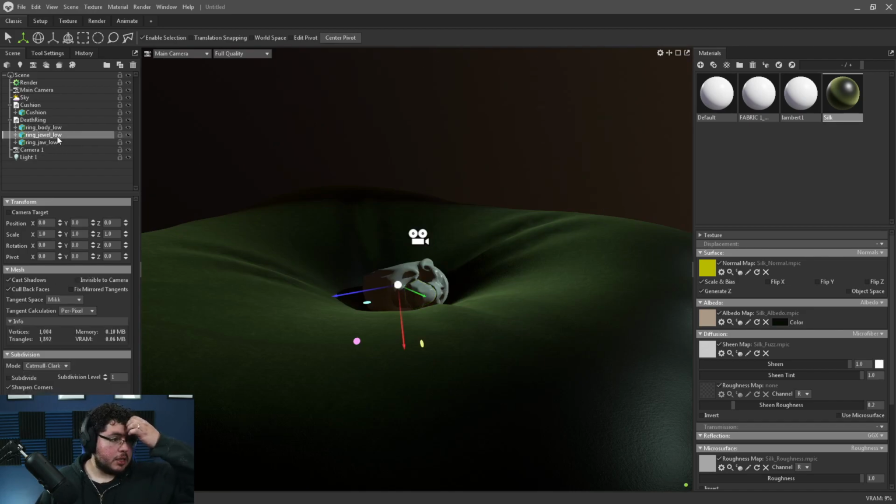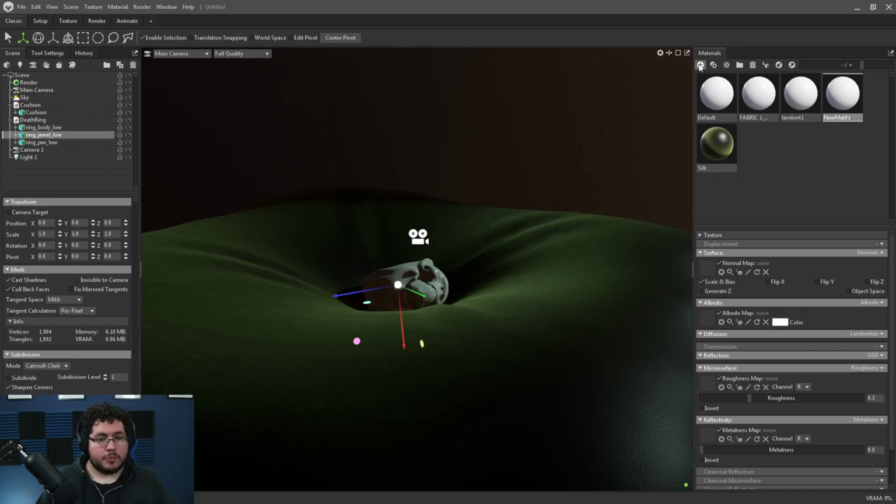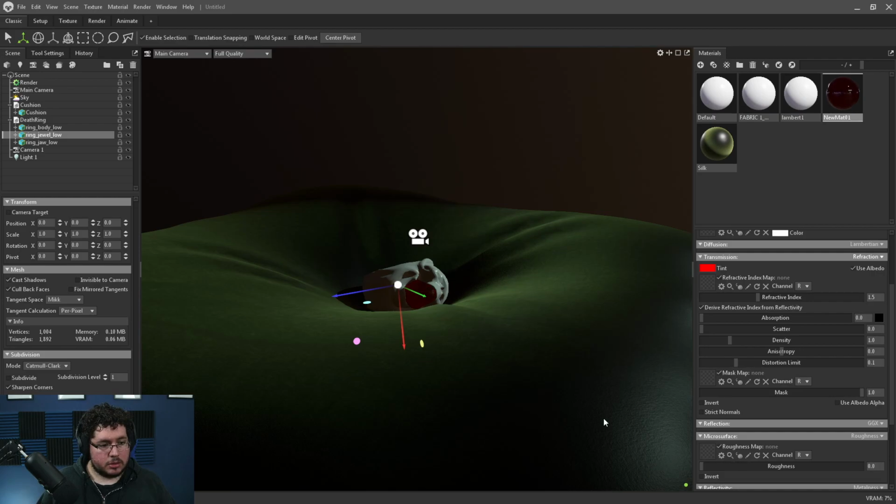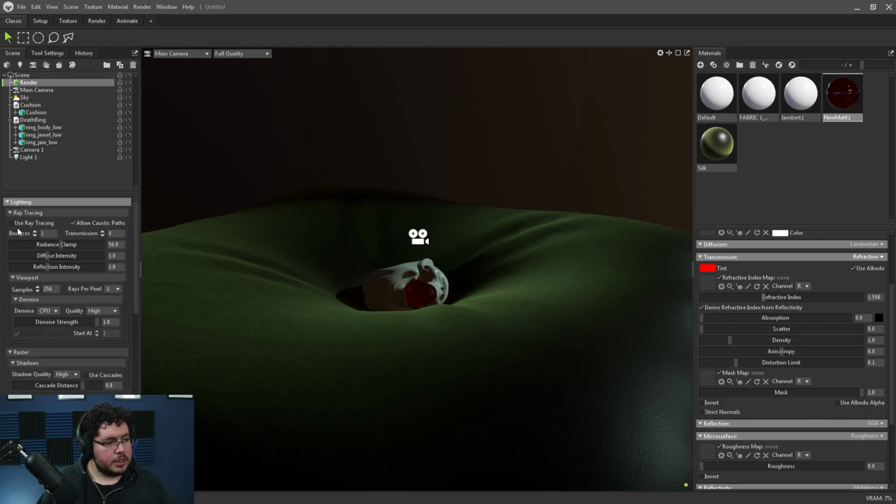Now, the jewel, this one right here, we're going to assign a new material to that jewel because it is not going to be textured. We don't have any texture. We're going to change the transmission here, and we're going to make it a refraction element. And then the tint is going to be red. The roughness is going to be down, so it's a really clear effect. And then we can play around with the refractive index. We're going to see the main thing working when we use ray tracing. That's when this thing is really going to look like a jewel.